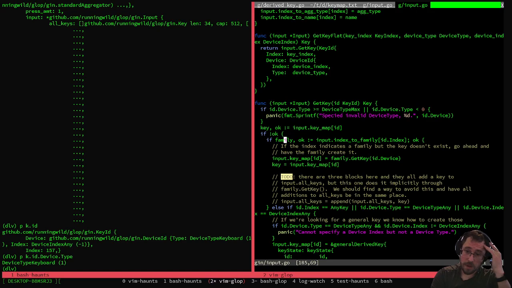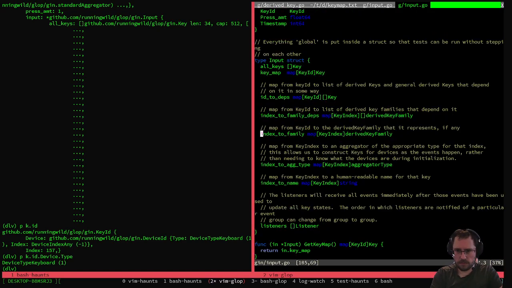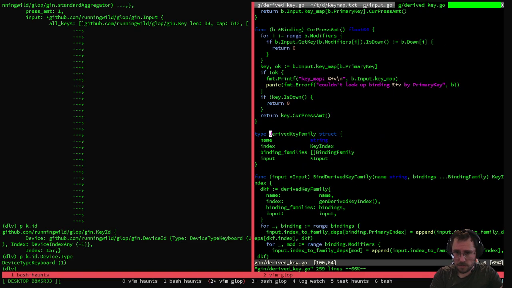So, index to family. This is not a map from key ID, it's a map from key index to the derived key family that it represents.